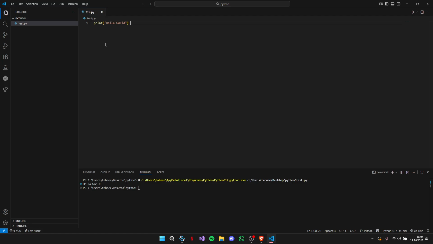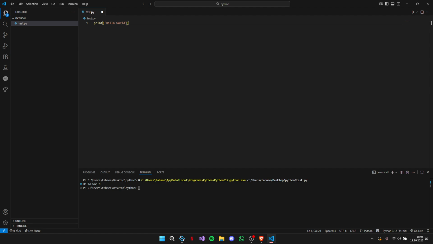We learned the string data type. As you see, hello world is a string data type, and it means a series of characters.